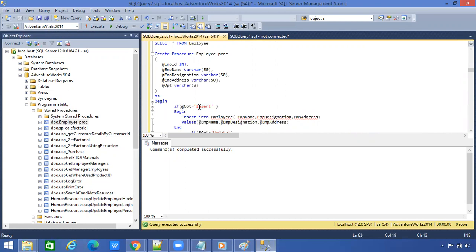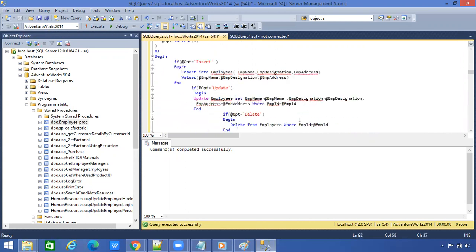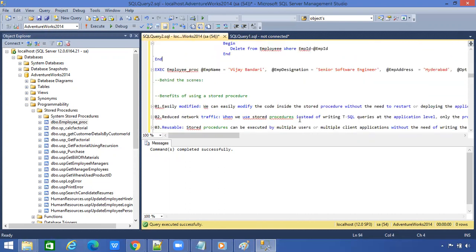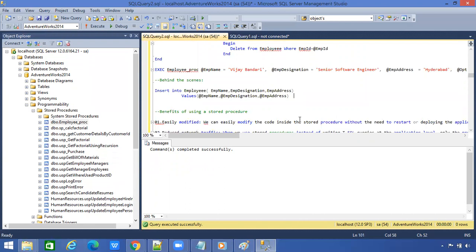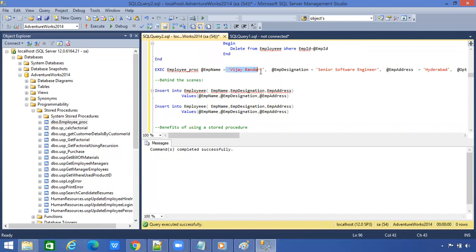It is matched, so it gets into these blocks. Insert into employees, it takes this and this will be executed. I'll bring it out here. And at employee name, Vijay Bandari is being passed. And employee designation, this is being passed. And employee address, this is being passed.